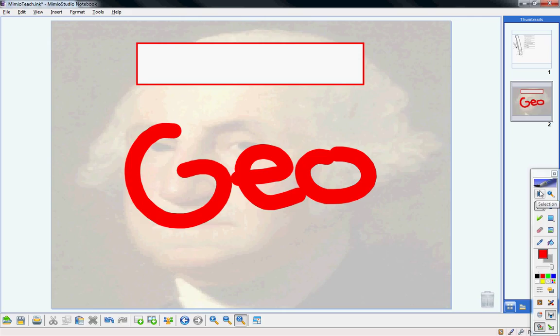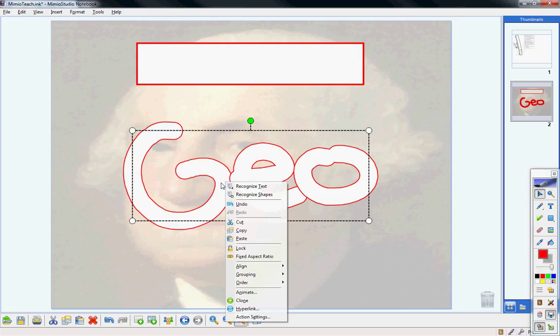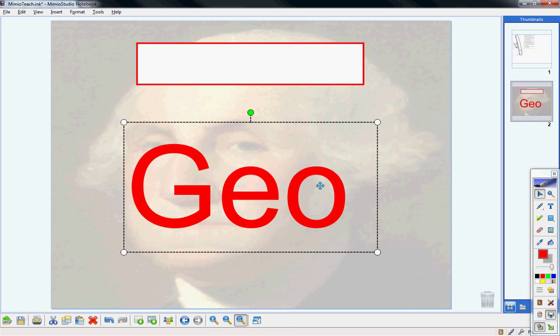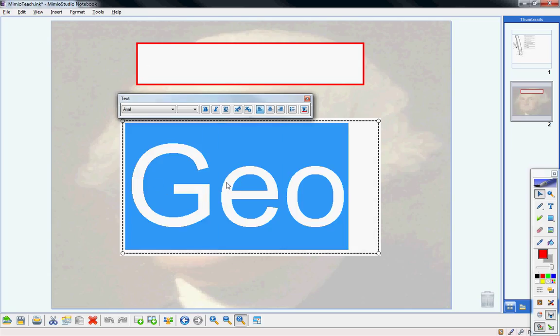If I have that on the screen and I use my pen, I can fully select that, right click on that using either my pen or a mouse from the keyboard, and it has this recognize text option, which is very nice. If I recognize my text, it converts it into a text box that I can actually edit, which is amazing, especially if you're into making guided notes. You have a whole bunch of handwritten notes. Well, your Mimio software can recognize that now for you and convert it into text.